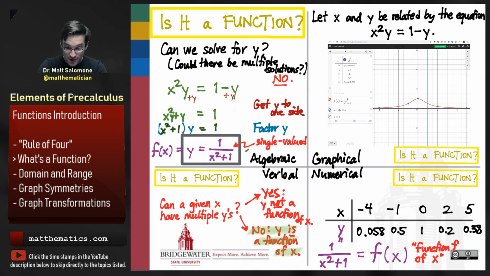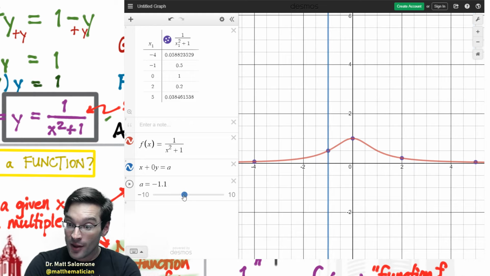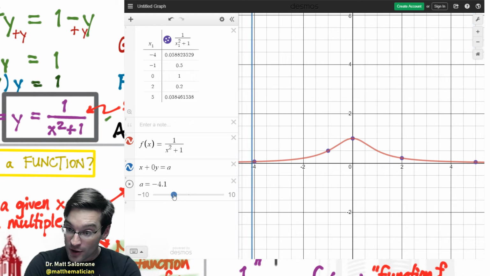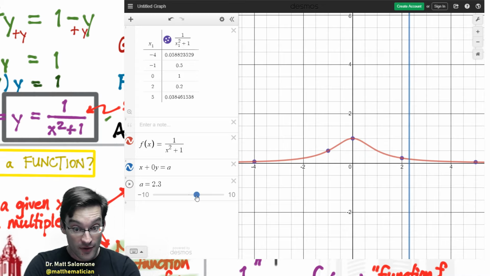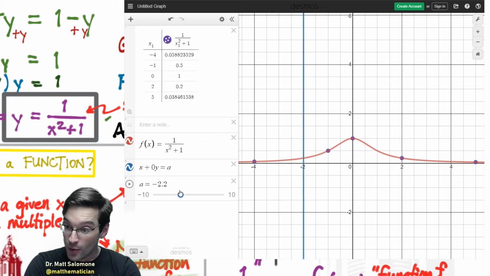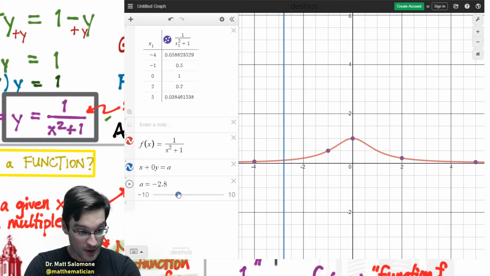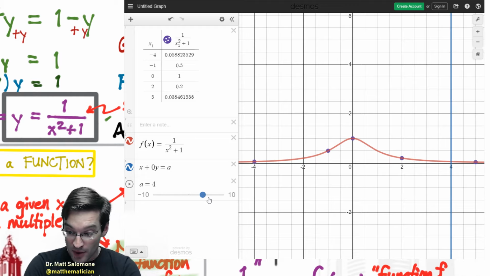And to answer that question again, we go back to the vertical line test. Is it possible for any vertical line that we draw to intersect this graph more than once? And in this example, that answer is no. Any vertical line that I draw in this graph is going to intersect that red curve, the graph of my equation, the graph of my function, exactly once. There's no way for it to intersect more than once. And so that's how we can tell from this graph that y is being depicted as a function of x.